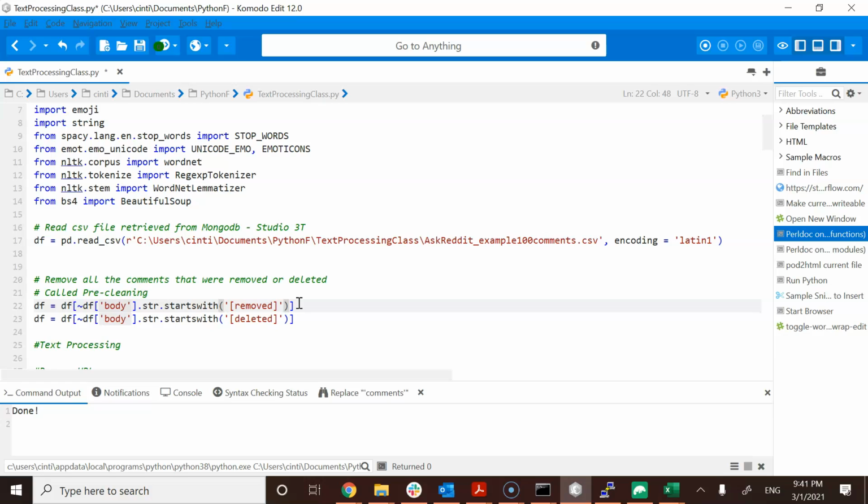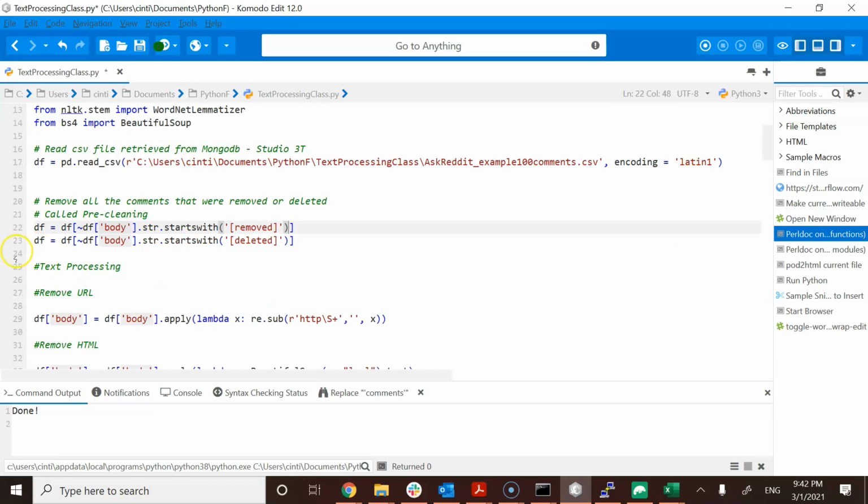You can unite those two lines of code in just one by using or, or you can just leave it like that because it's not really a big deal. So then we start the text processing, and we're gonna go over the same steps that we did in Jupyter Notebook, but in this case, we have to use the lambda function. So we will be able to parse throughout our data set without having to have a big loop for each line and each word and any of that.